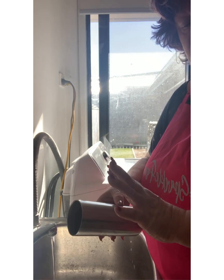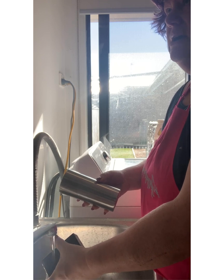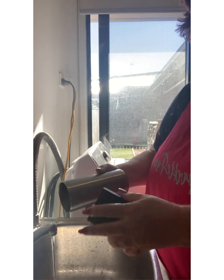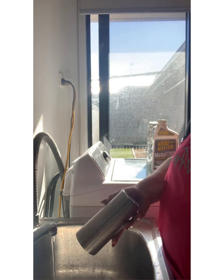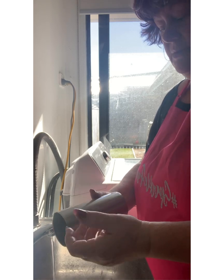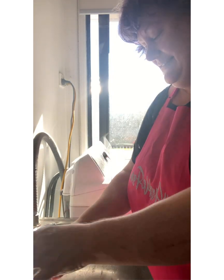If you do prefer to sand, it literally is just either a 200 or below grit sandpaper. I've got blocks, and then it's just a matter of sanding like that until you've removed it. Anytime when you're doing this and sanding, if when you wipe it off there's still that black residue, that means the coating is still there, so you have to keep going, which is why I love the crud cutter, because it's so much quicker and it doesn't hurt my hands.